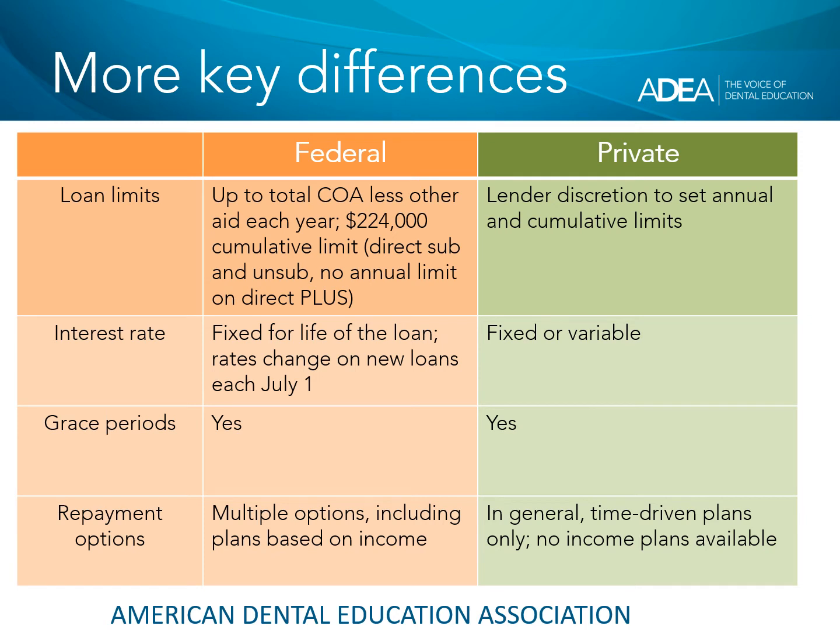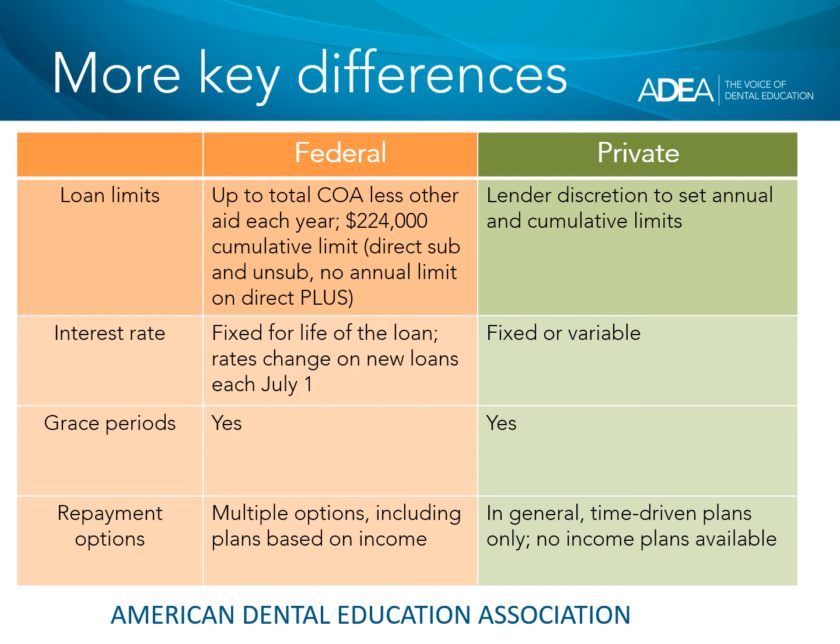In terms of repayment options, federal loans have it all over private loans as regards repayment options because there are multiple options, including time-based plans and multiple repayment plans based on income. With private loans in general, only time-driven plans are available, meaning the lender will take the amount that you borrowed, principal and interest, and amortize or spread it out over a designated period of time, such as perhaps 10 or 15 years.